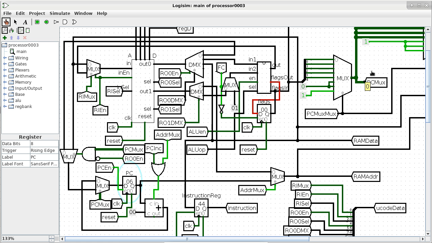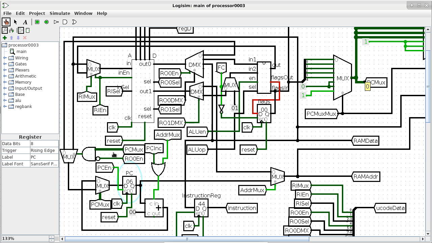But it's also connected to the mux above it. Yep, it does. So how do you know that it is this one as opposed to that one? It is the same. They are all the same. If PCMux changes to 1, it will change this one to 1 as well. But it's irrelevant at this point, because if PCMux is 0, that means I'm not even paying attention to input 1, and this wire is only impacting this particular multiplexer. So I can ignore what it's doing here. Is that okay? All right.